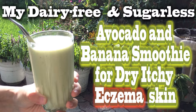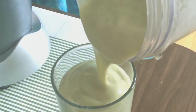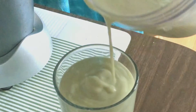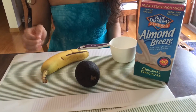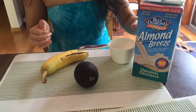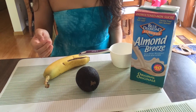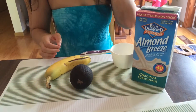If you ever crave a milkshake or a summer drink, try my avocado and banana smoothie. It's one of my favorites, full of goodness like omega-3s and protein, which is good for skin, mind, and body. This is a healthier alternative to avocado bubble tea that you can buy from an Asian store, and there's actually a Brazilian drink that uses avocados and honey.